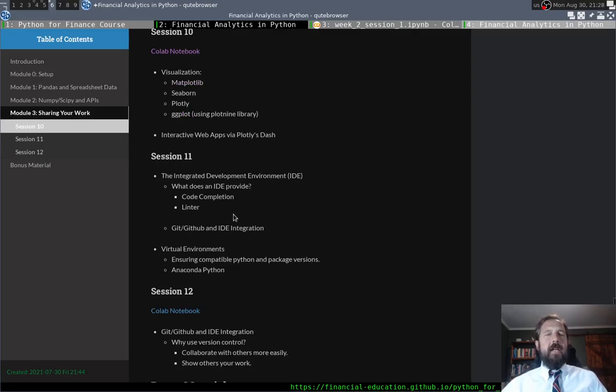And then lastly, we go over a couple topics: Git, GitHub, virtual environments, and then IDEs to write your code. The most important one here is probably Git and GitHub. Git is going to allow us to manage our code. The nice thing about Python code is it's just text, and so Git allows us to manage this text, manage our code. If we want to create a fix or a new functionality, we can create a new version of the code. We can have multiple versions of whatever code we're writing, and we can merge parts of one version into another.